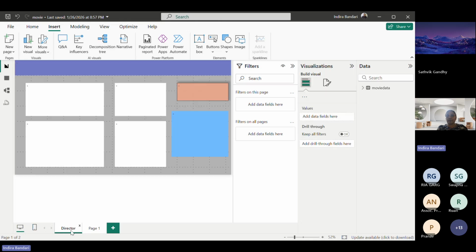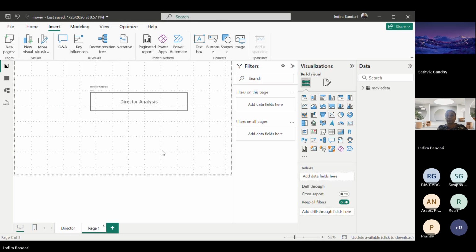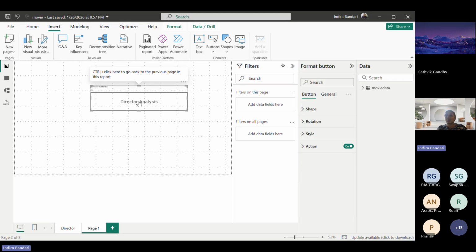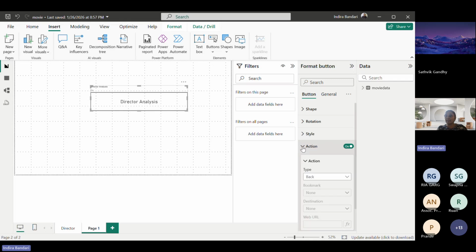In order for us to go to that page, when we click on this button, we need to define what is called an action. So make sure your action is on, and then you click on it. The type will be page navigation, okay?